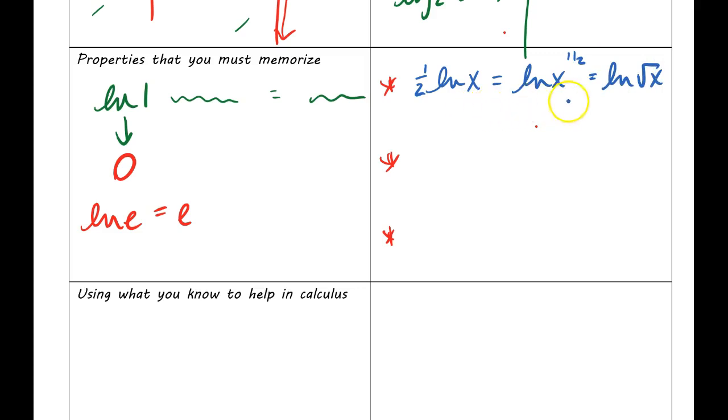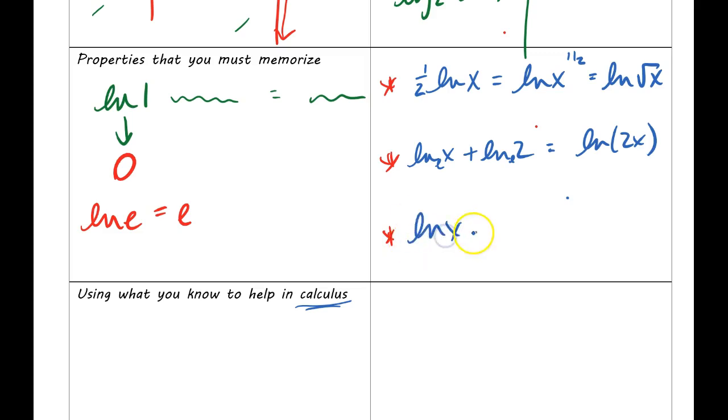So this kind of transition between these worlds happens a lot in calculus. Another rule that you might not remember but need to is if you have the natural log of x plus the natural log of 2, and you're stuck somewhere in the middle of a problem, if you're adding and you have the same log base, which is e, by the way, remember the little invisible e here, then you're able to put those together with multiplication. And then there's one more: if you had subtraction there instead, that's what turns into division.